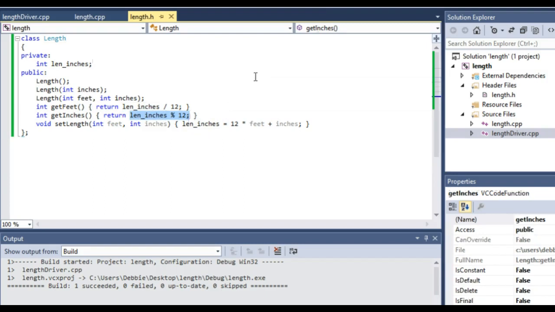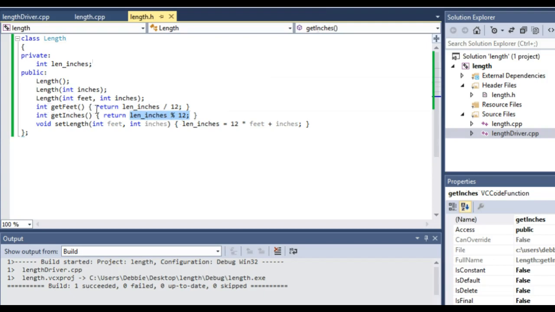And then getInches uses the mod operator. Now remember that the mod operator gives the remainder of integer division. So if you have 24 as the length in inches, then 24 mod 12 is 0, right? 24 divided by 12 is 2 with a remainder of 0. So you would have 0 inches.